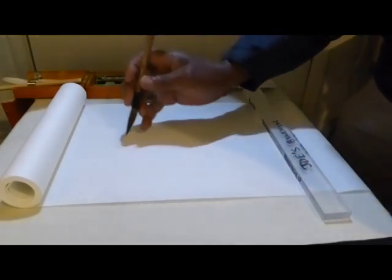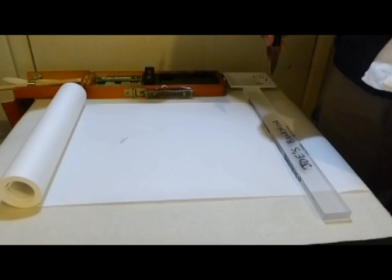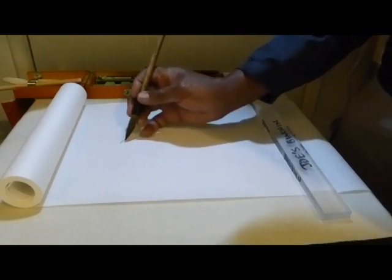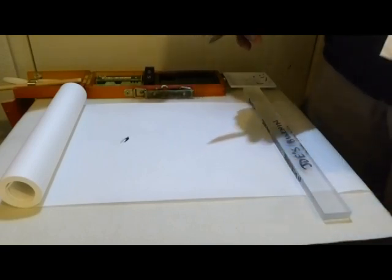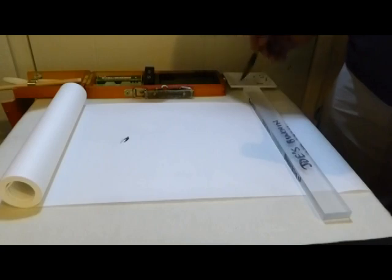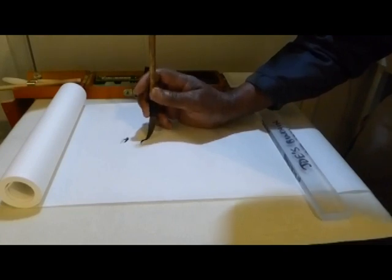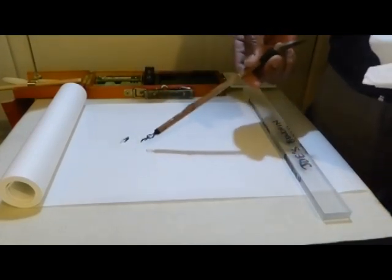So, tip, fat, tail. That's too much ink. Why, George? I look like Tarasta Comey by accident. Yeah, that's too dark. That's too much ink.